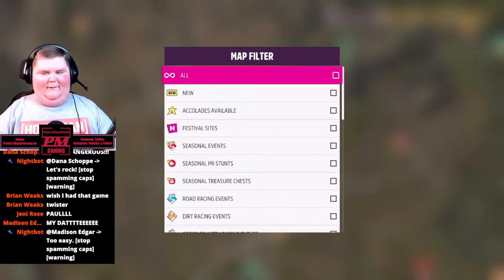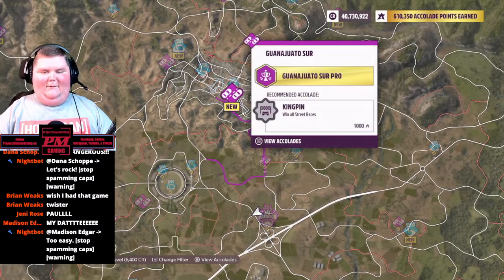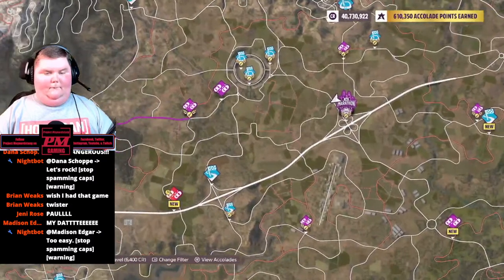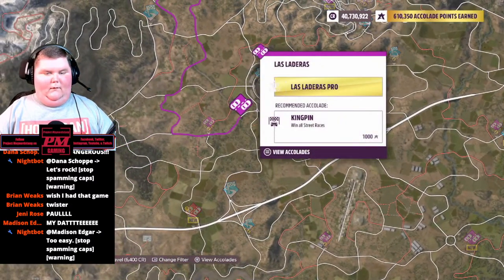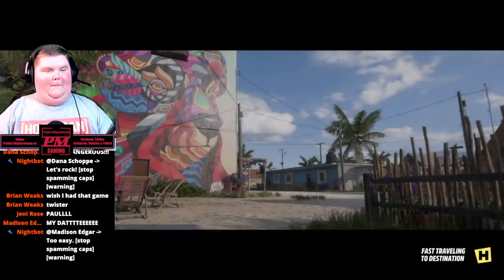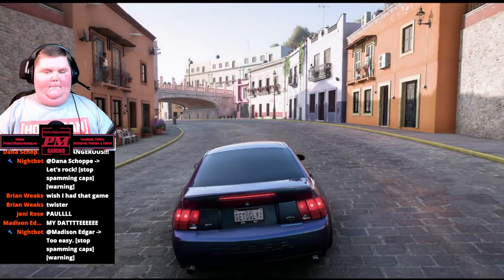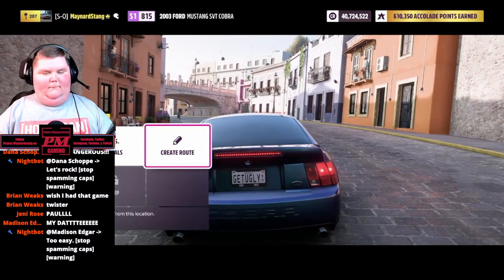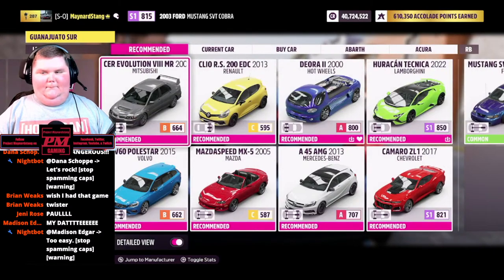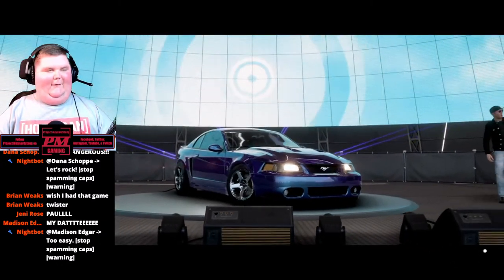So we're gonna just do road races. Road racing. I feel like street racing, though, is where this car is meant to be. Let's do something. Yeah, let's do this because it's new. Let's see, what can we do? I guess we're just not changing it. I feel like it looks like a good street race car.